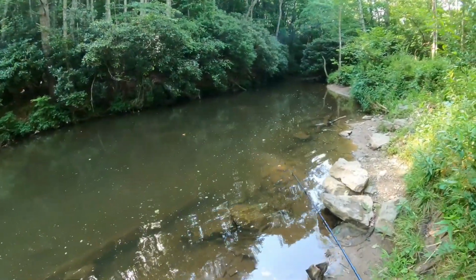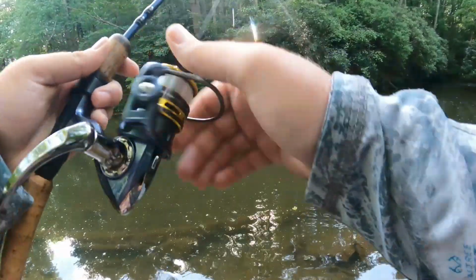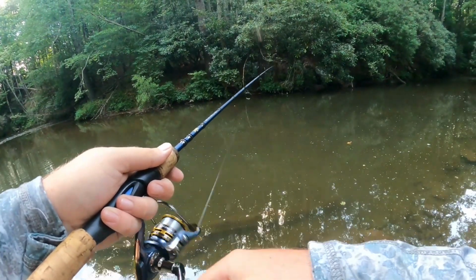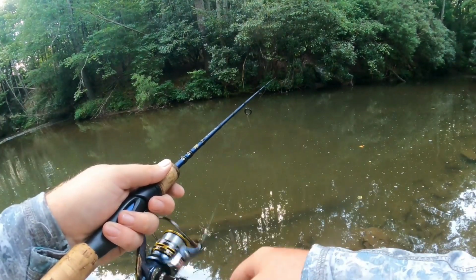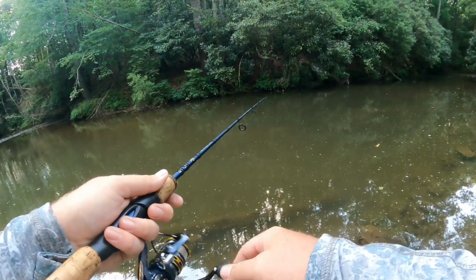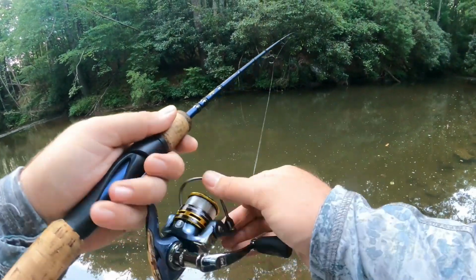All right, guys and girls, sliding back in to a spot we fished in one of our previous videos. It tends to hold them pretty good. Seeing some fish jumping around out there. Bomb a few casts in here, see if we can catch a couple. It's still good and shaded. That morning sun hasn't made it over here yet. Feel like we can get lucky, catch a couple of these nicer fish before that sun starts shining too bright.